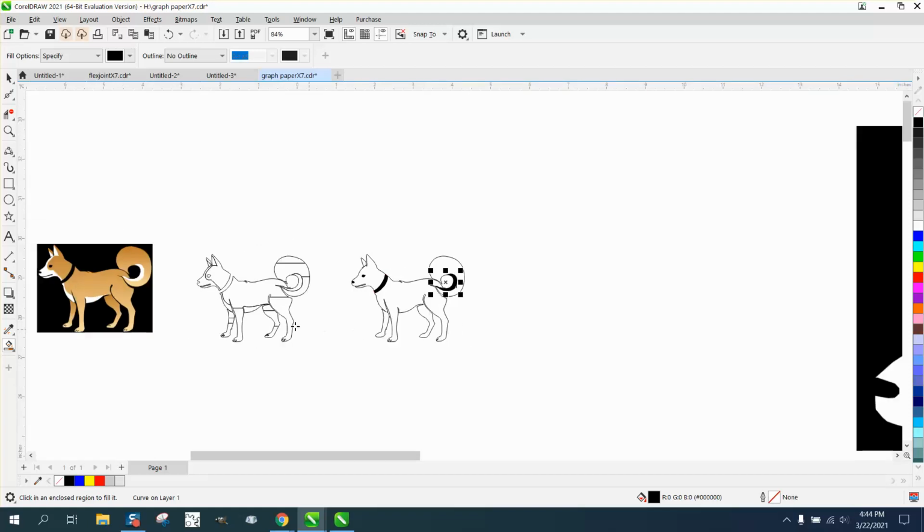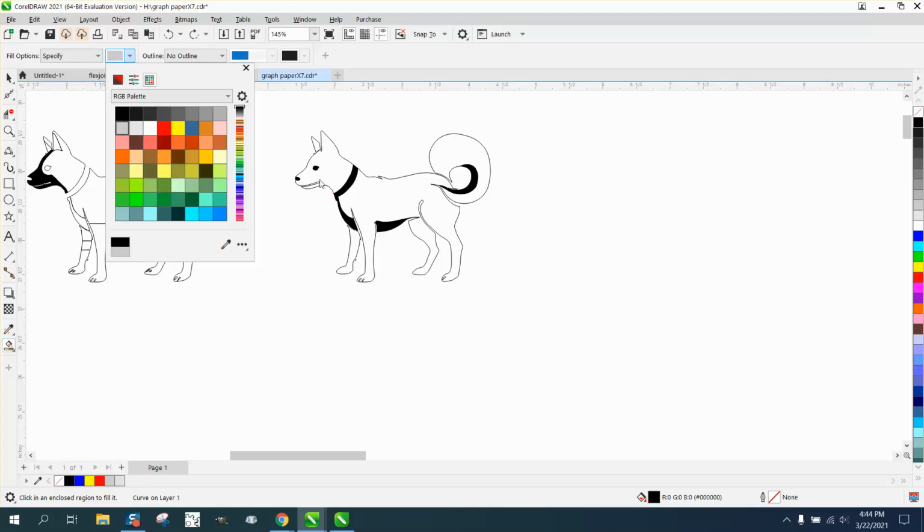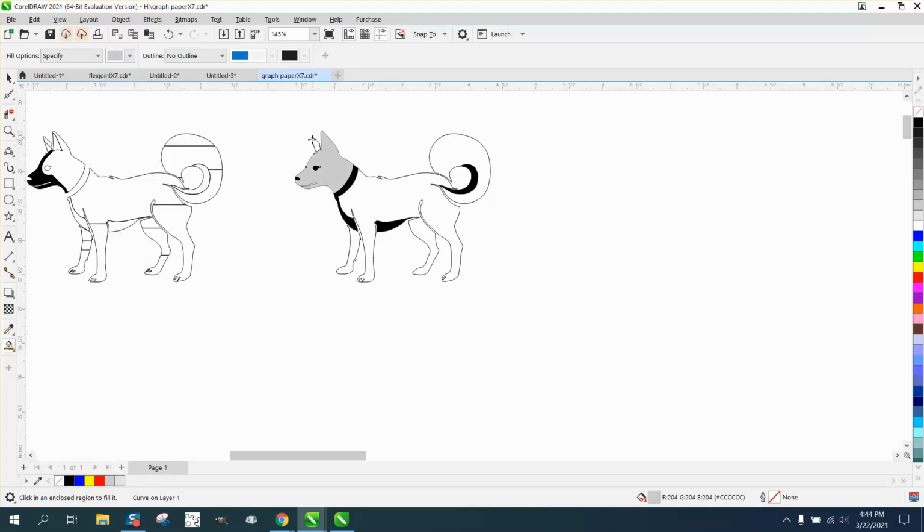I think his chest is white, and that part right there is white. And of course his face is white, but if we do that, we're going to lose part of the shape of the dog. So what I would do is leave it just like that. They did tell me they're going to engrave it, and then put a light gray in those spots.